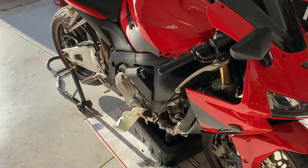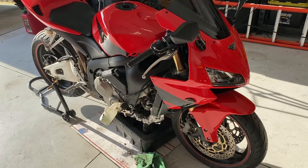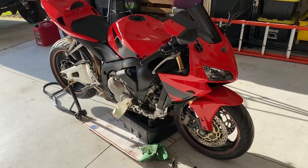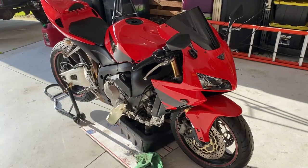I'm trying to get all that set up for the next owner so this thing is in tip-top shape and ready to go. I like to put out a good product for whoever's going to have this bike next, especially if they see their bike on the channel. Let's go ahead and finish draining the oil and then we'll get the new oil filter installed and some new oil in the bike.